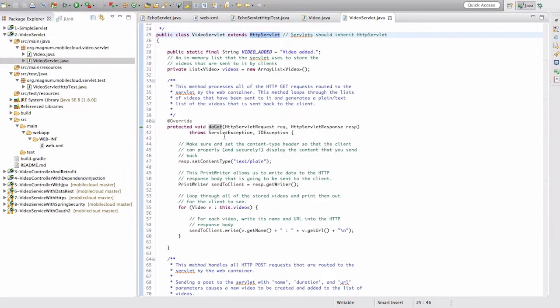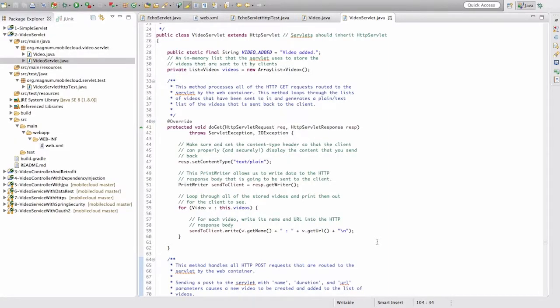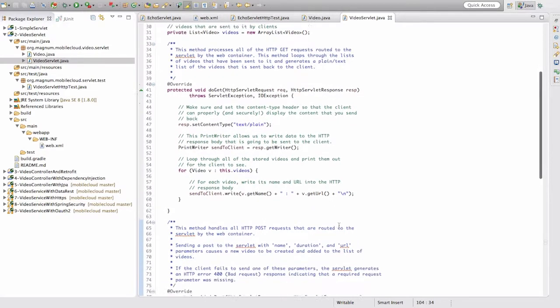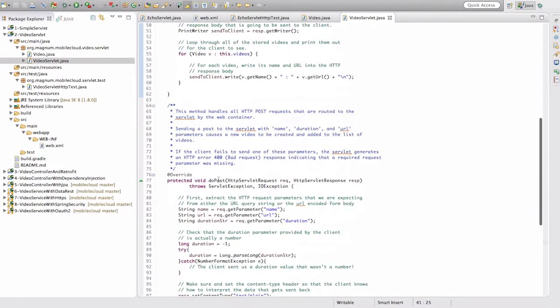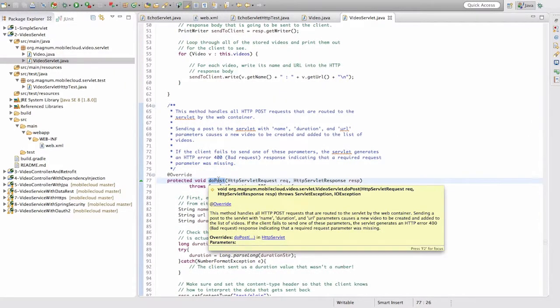So one of the first things that we see that we previously discussed is a doGet method. And the do methods in a servlet, each one of them corresponds to one of the HTTP request methods. So this servlet's going to respond to two HTTP request methods. It's going to respond to the GET HTTP request method and the POST request method. Now, if we look at the code, what that means is we should see corresponding doGet, and if we scroll down, doPost methods. So both of these are the handler methods that are going to be invoked on this class when either a GET or a POST comes in.